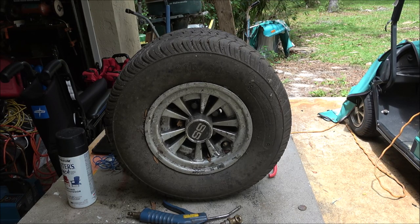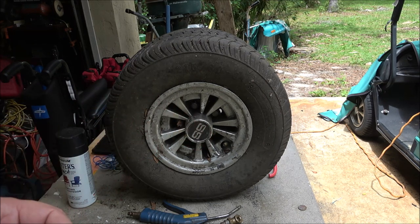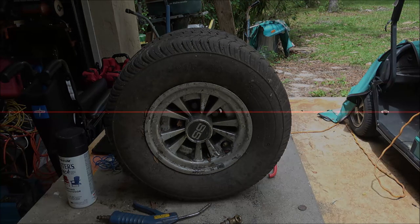And also, while I got them off, we're going to check the drum brakes on this. They're making quite a bit of noise, so an air gun will blow them out and see if that helps anything. Adjust them if they need to be. But let's just see what happens.